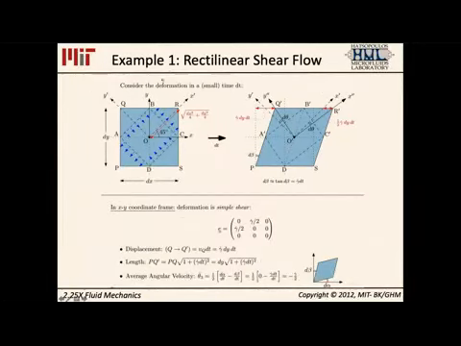And so if we want to describe things not in an Eulerian frame but in a Lagrangian frame, then we recognize that these material elements are actually being deformed and being stretched. And so what is initially a square will eventually be deformed and will look like a rhombus, as we've shown right here.